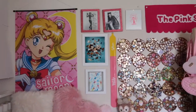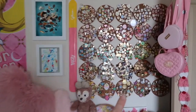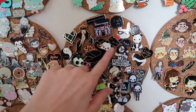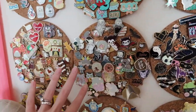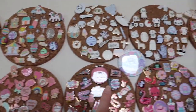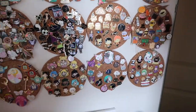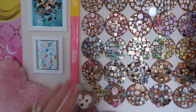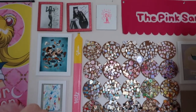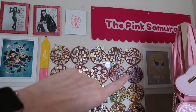And then this is going to change soon too, because if you can see, this is my collection. I think I put everything back. But look how stacked everything is. These in particular are really bad, but I am very much running out of room here. So these are gonna have to change. I think I'm gonna move this stuff over and then put more right here so I can spread it all out. Oh, they're all crooked. Well, you know, I'm not perfect.